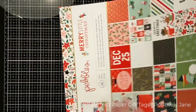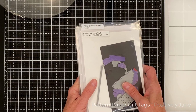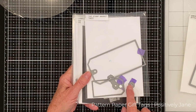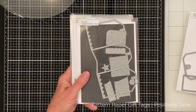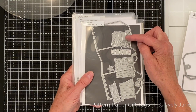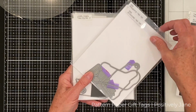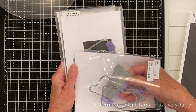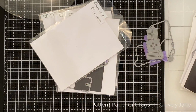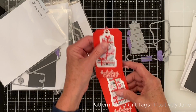So I went overboard in making these and I made way too many things. And I went through my stash and I looked at all the dies that I have in my stash. I wanted to utilize what I had. This one's kind of cool, cuts 3 at a time, and then you can cut these individually. This is one of my favorites, the Simon Says Stamp Presents and Stocking. You can paper piece them together, and I will show you an example of that, and I will show you an example of the stocking in just a second.